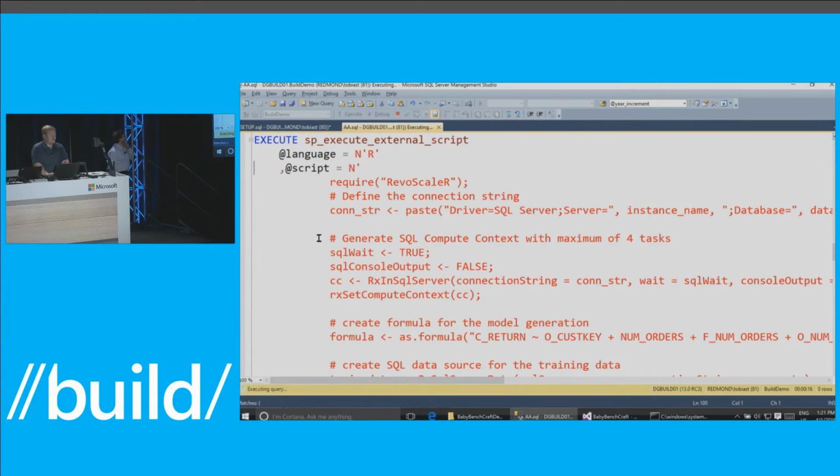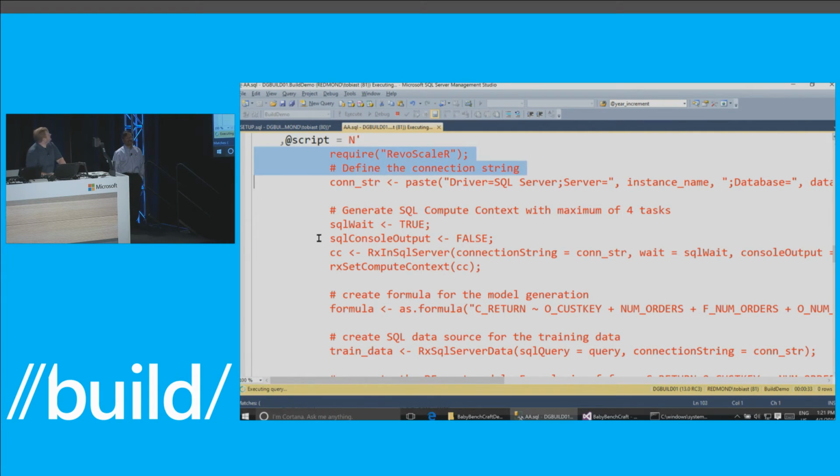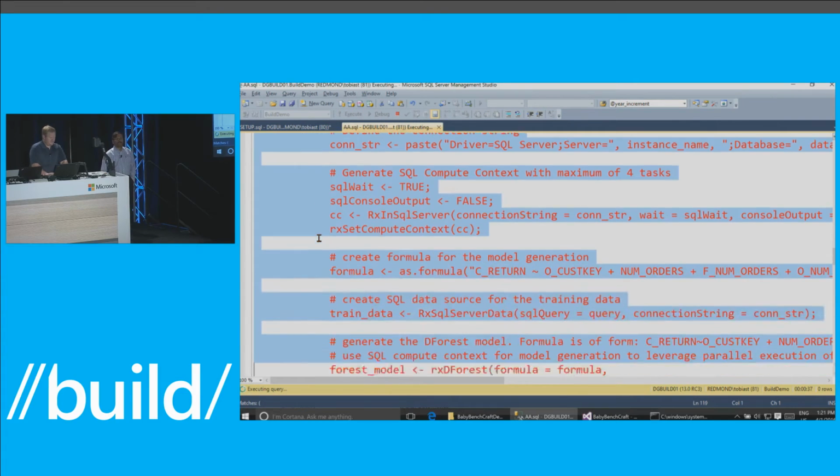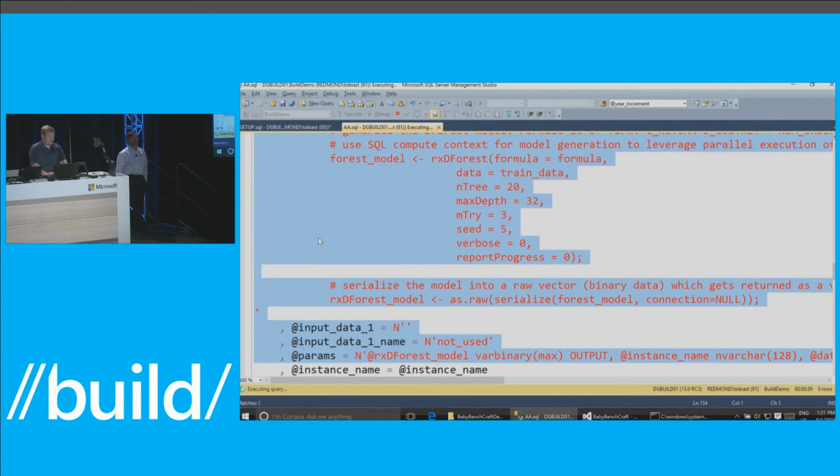And then we have this new stored procedure, sp_execute_external_script. Right now it only supports R, but that basically says, hey, I want to run this R script. You have to have permission to run it. There's all sorts of securables around this. But if I have permission to run it, then I can pass in the actual R script. So this is exactly what Nagesh used. And you can see that's just the text, right?